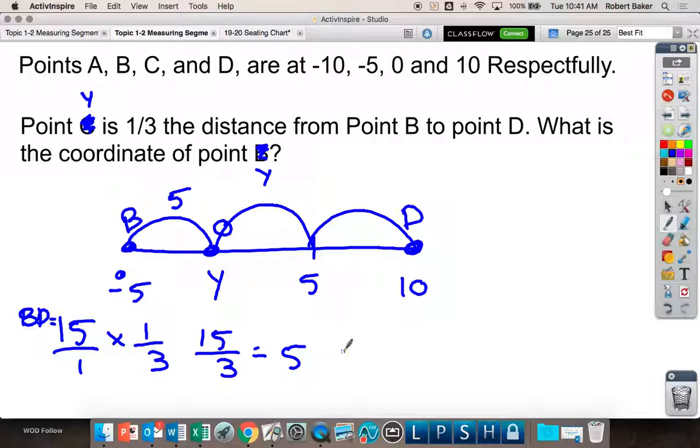On your test, the numbers are pretty easy. It's like 50. And it says A is 2/5 from B to D. So if you cut 50 into fifths, what do you get? 10, 10, 10, 10. So you just go plus 10, plus 10, so you're 20 from here to here. Alright, that's kind of the main thing.